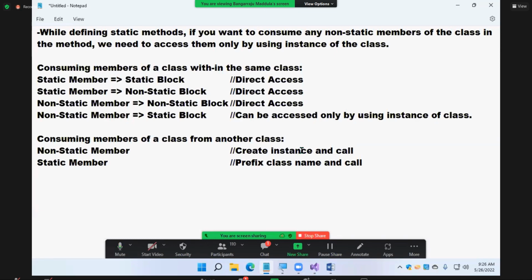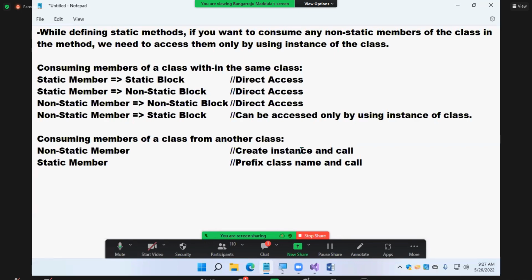This is the question, and the question was asked for confusing the student. Basically, when I don't explain this concept, you will also be caught in the soup now. When I'm calling from the same class, why am I creating the instance? Did you get my point or not? If I don't explain this here, you will also land in a confusion. What is the confusion? When I'm calling from the same class, what is the need of creating an instance?